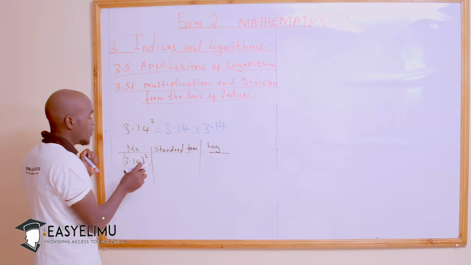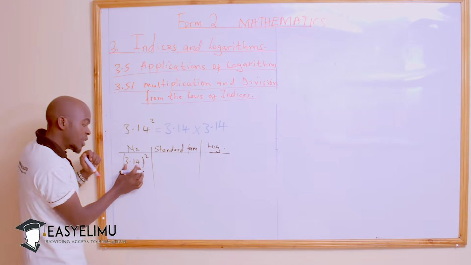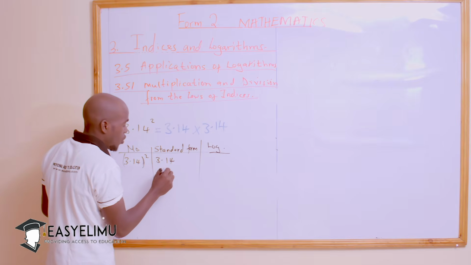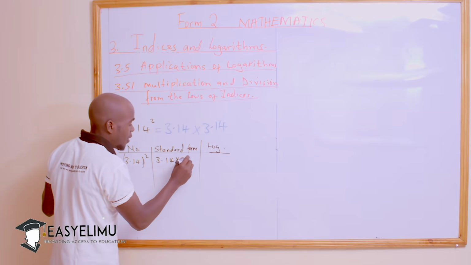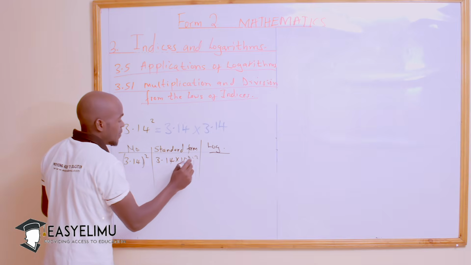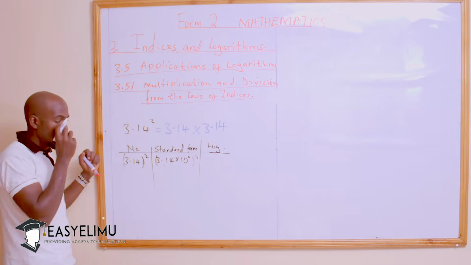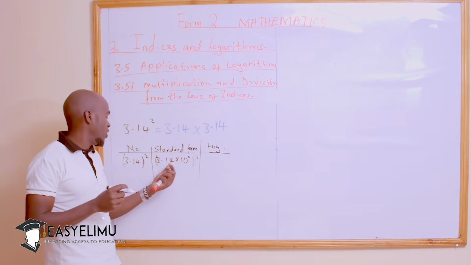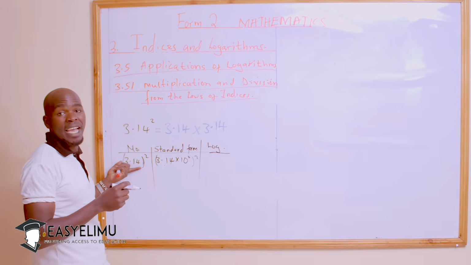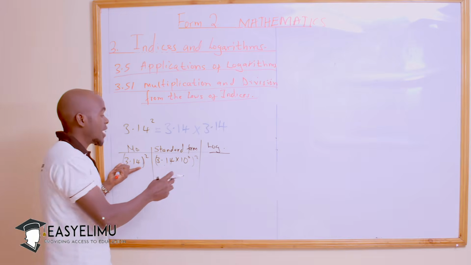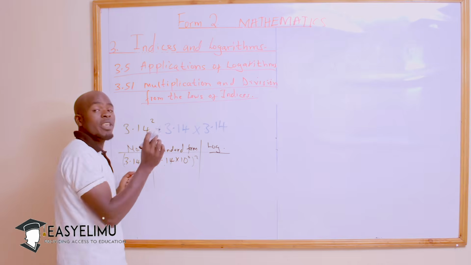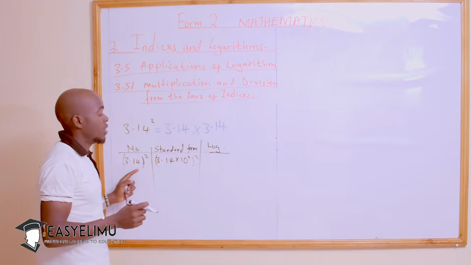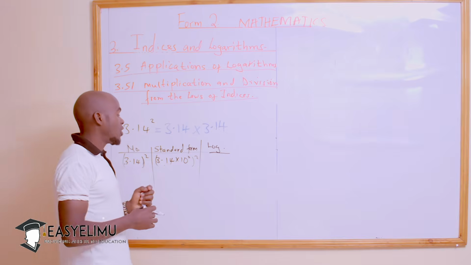For this one, in standard form, the number which is in bracket here will be 3.14 times 10 raised to power 0. But remember, this one here is being squared. So you have 3.14 times 10 raised to power 0, because we are not multiplying by anything; this 10 raised to power 0 will give us 1, and if you multiply with this, you still get the 1 in bracket. Then you find the logarithm of that one.